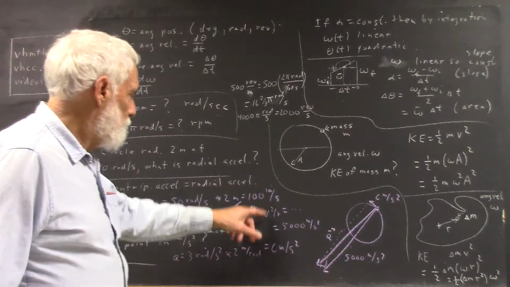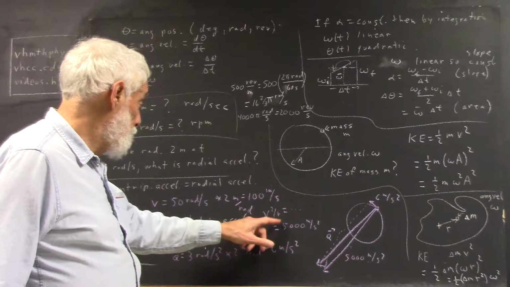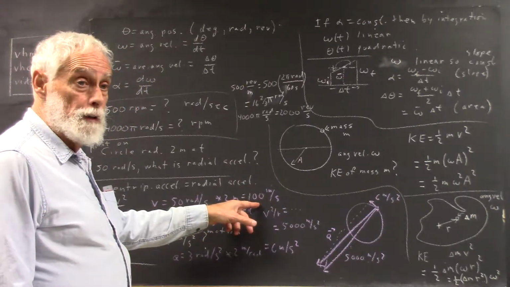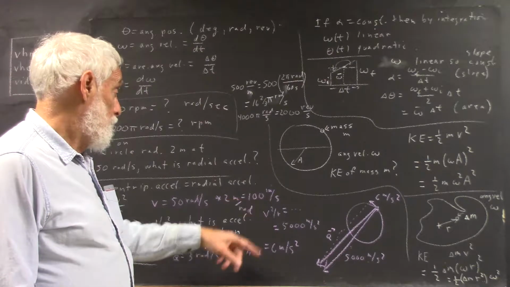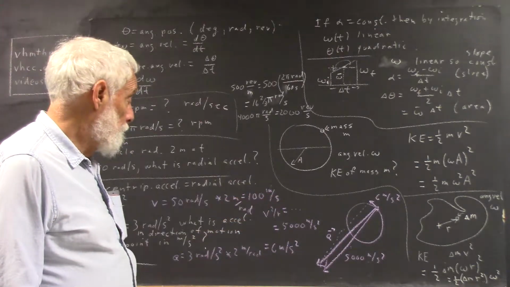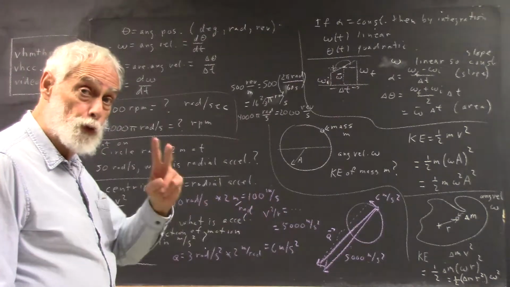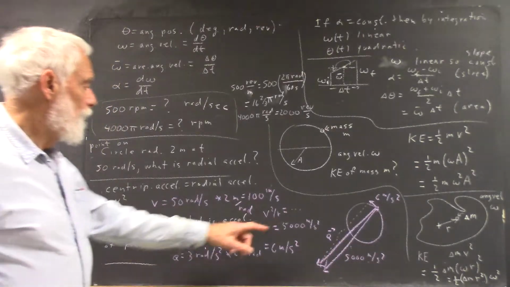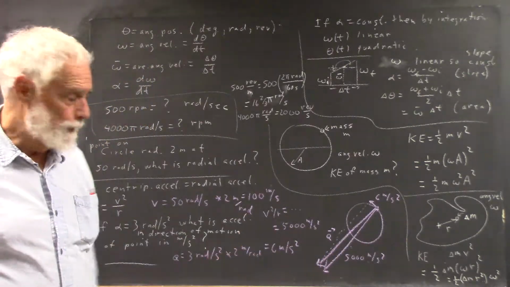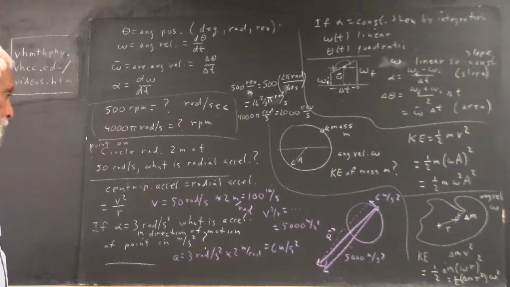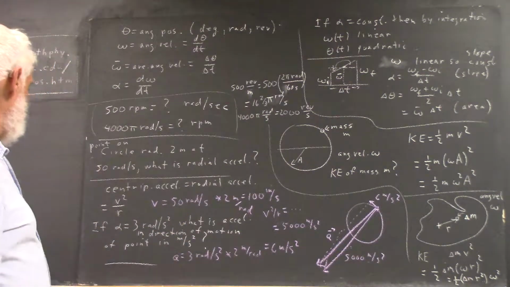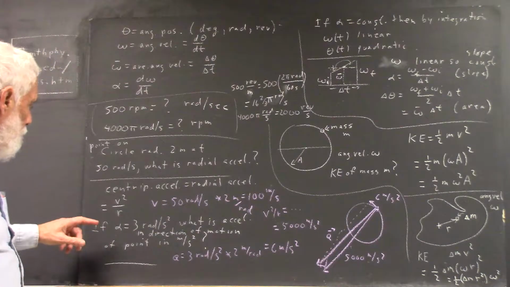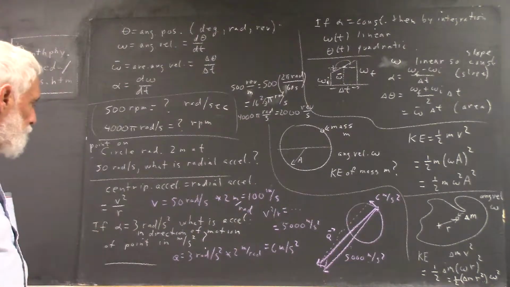We complete our calculation of v squared over r using the 100 meters per second. If we square 100, we get 10,000 meters squared per second squared, divided by the radius, which is 2 meters, giving us 5,000 meters per second squared. That's a big acceleration. You would not survive that, not even for a very short time. It's 500 Gs, 10 times what's fatal.